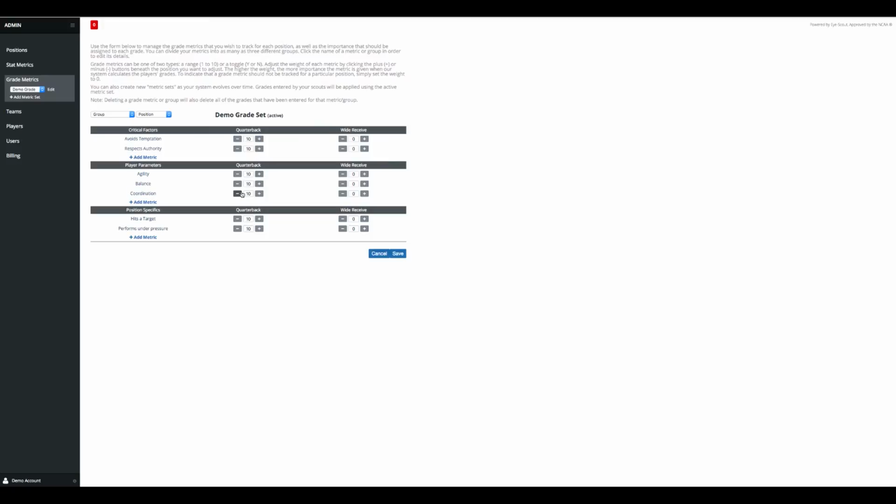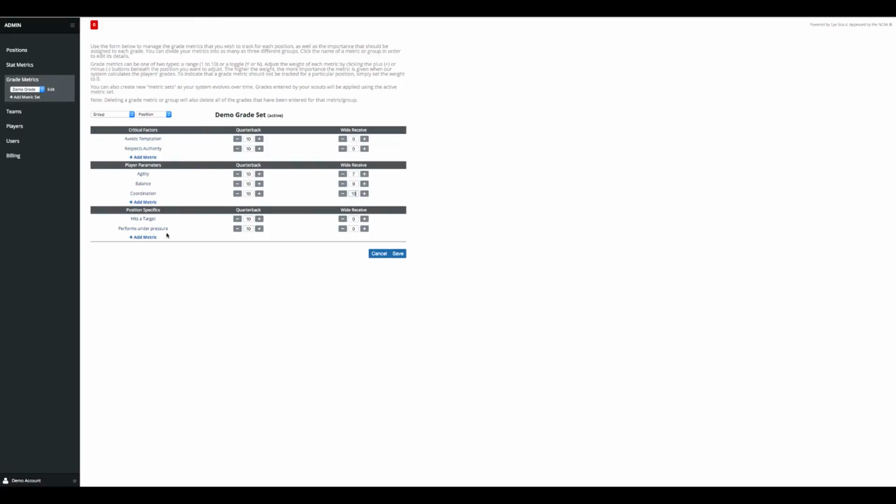Now under the player parameters, it's a little bit of a different story. So you want wide receivers to have agility. So now as a wide receiver, how much agility do you want them to have? Again, bogus numbers, but we'll say a 7. Balance, you want a wide receiver to have good balance. We'll say a 9. Coordination is very important. We'll say a 10.